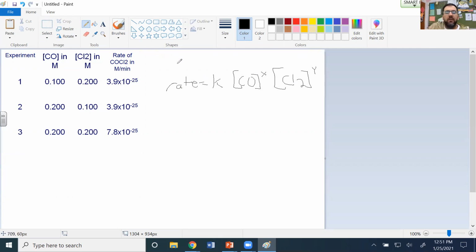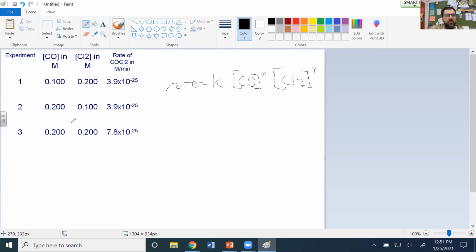So to determine the rate law, it says to divide any two of these experiments. Now, I want to choose intelligently, okay? I do not want to divide experiment one by experiment two, because that'll just give me one. And I know that one to the first power is one, to the second power is one, to the third power is one, to the zero power is one. So I want to pick any two experiments, but I want to make sure that my rates, when I divide, don't equal one. I can do 3 and 1 or 3 and 2. Doesn't really matter. I'm going to use 3 and 1 right now.